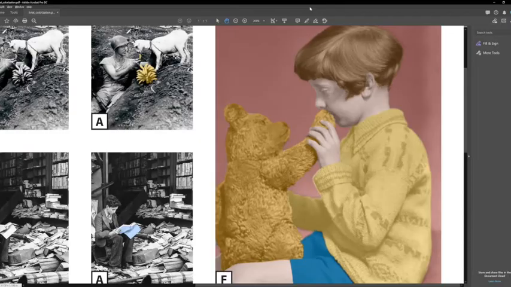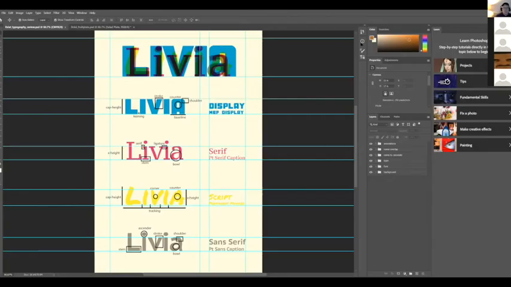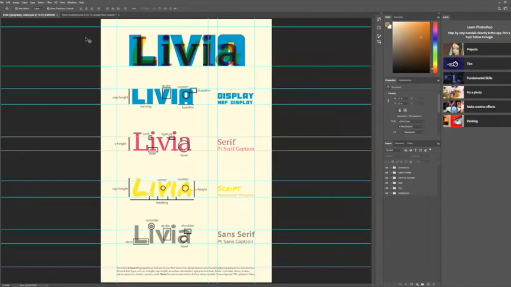Thanks. All right, so what we're going to do, we're going to stay with Livia, if that's okay, and have you open up your typography project. Awesome. Good. That's very nice. I don't know about you, but if this were a project I worked on, I'd hang it up as a poster in my room. That looks very good. Good annotation, good alignment at the top with the names. Good kerning there.